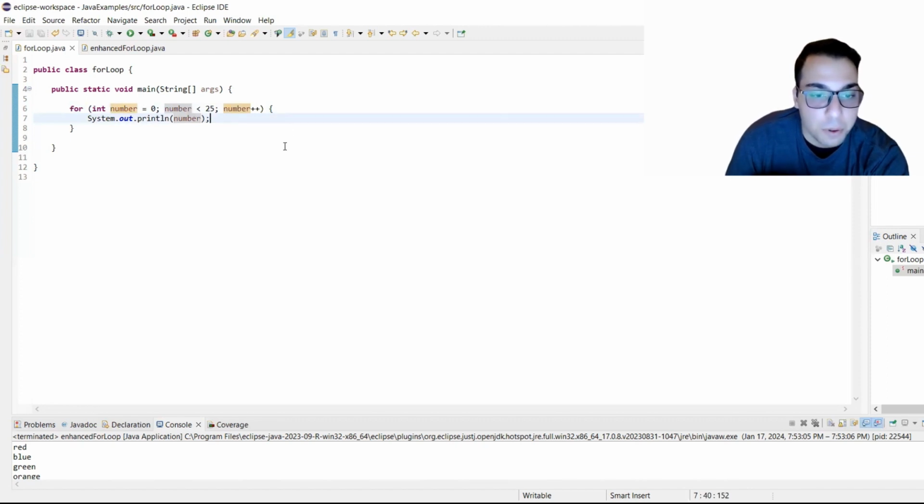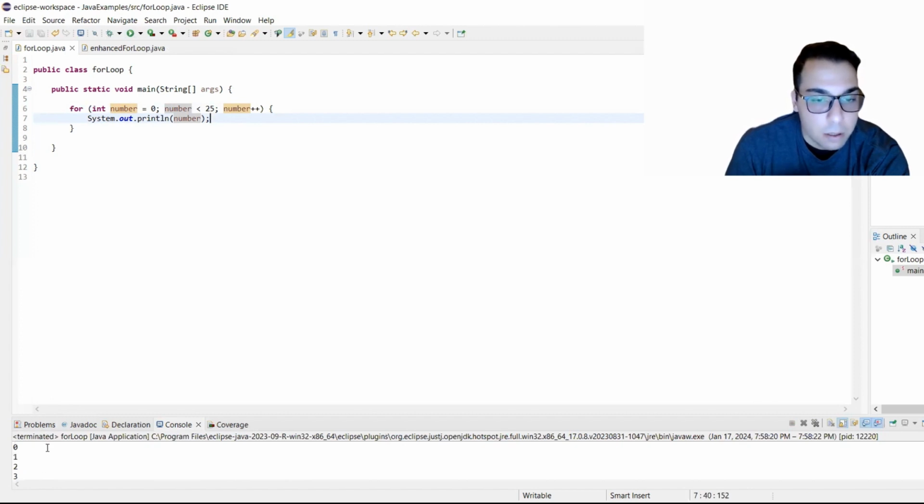Really simple example. You can get much more complex examples than this, and you can do some really cool stuff with for loops. But I'm just showing you a really simple example so you can get the general concepts. So let's go ahead and run this. What we should get is the numbers starting at 0 all the way up to 24, because that's the last number that's less than 25. Let's see if that's correct. Yep, and that's exactly what we get.